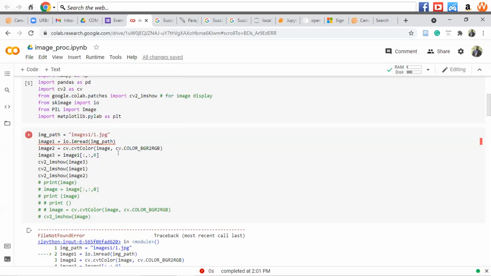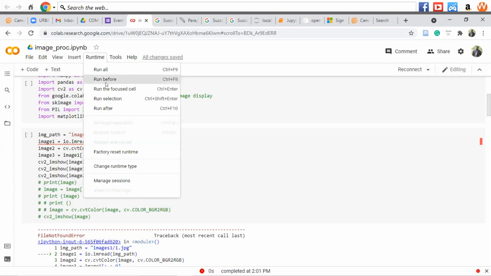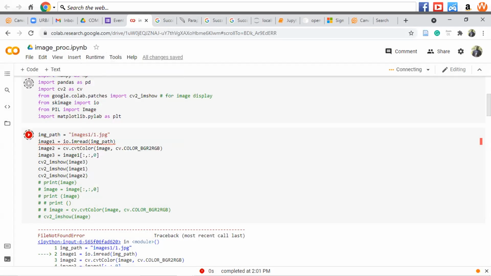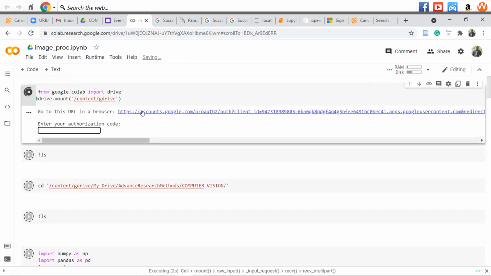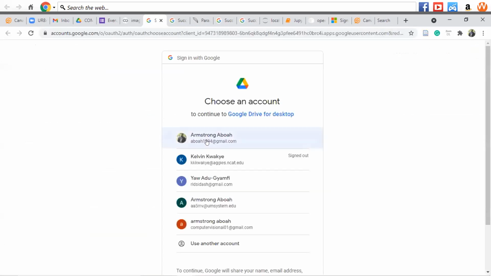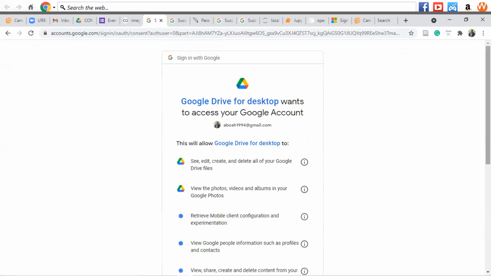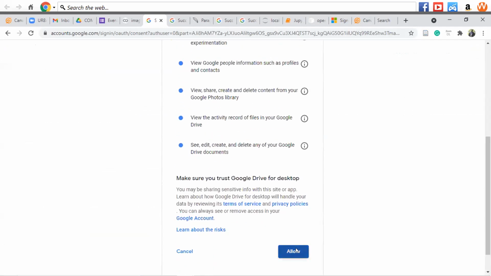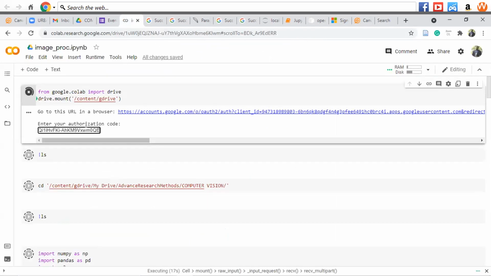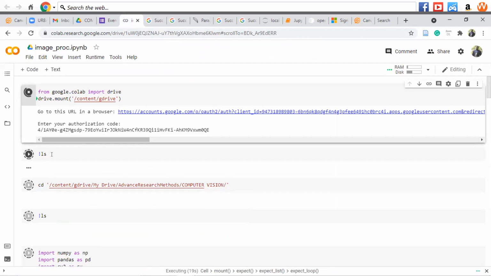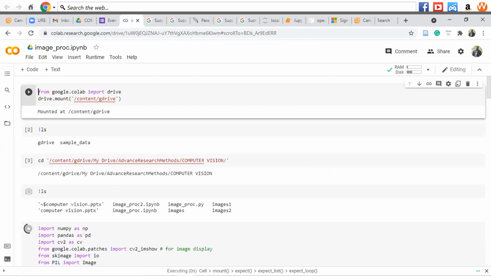I have to restart this. So one of the problems with Google Colab is, anytime you add any new file to your drive, you have to restart the whole file again before you can get access to that new folder you just added.